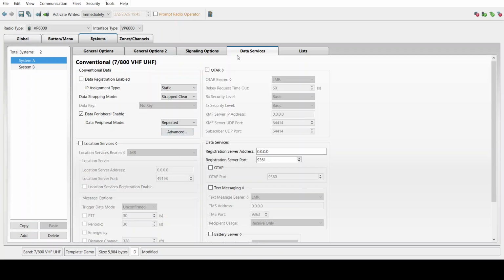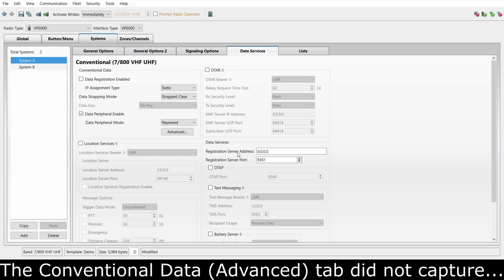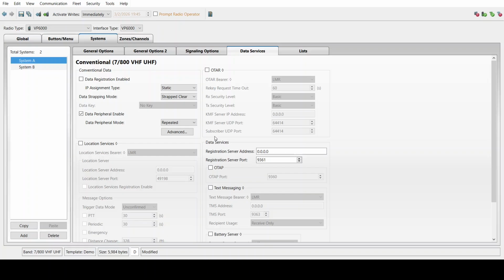And we're going to go to our advanced tab. We're going to turn ARP cache expiration up to 1 hour. And I recommend, depending on the end user application that you're using, you may want to turn CAI data max transmit attempts down to 2. If the end user application supports retry in software, then you'll definitely want to turn that down. Otherwise, you may find yourself in a situation where you're flooding the air with excessive data call packets, and you don't want that. That's going to cause a lot of problems.